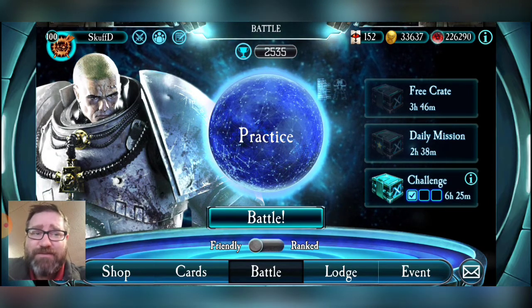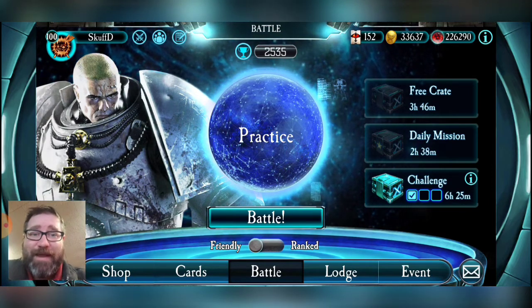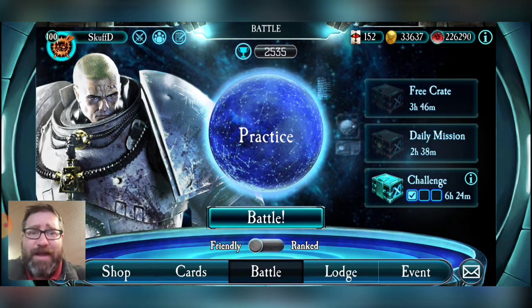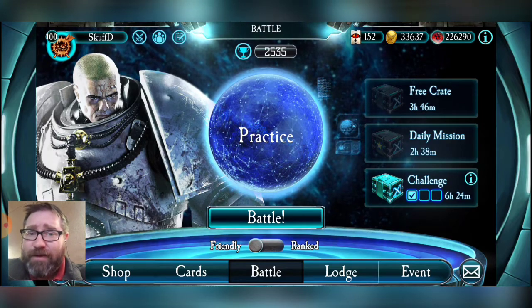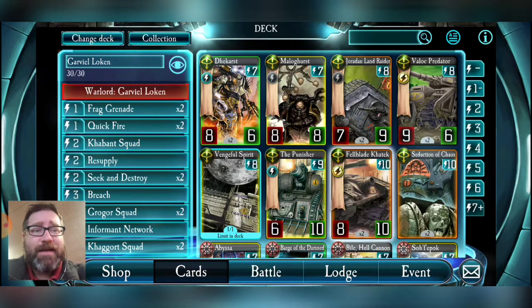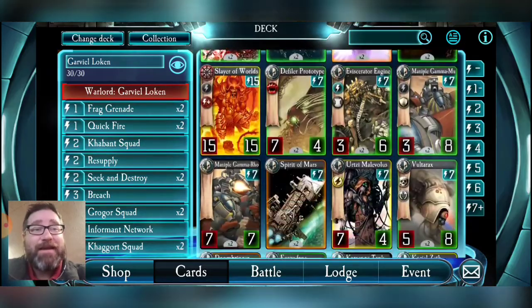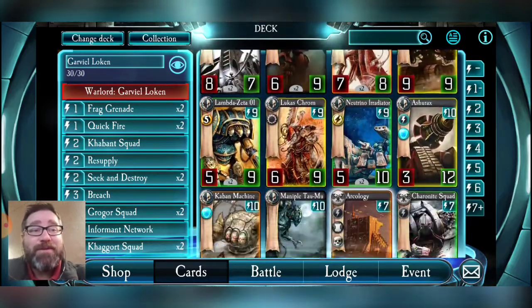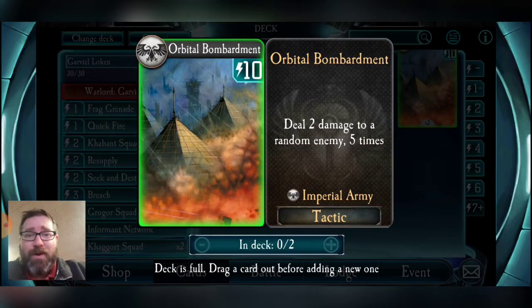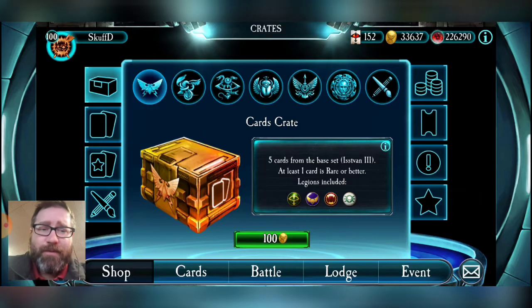If you don't have that Vengeful Spirit, you could still put in another card in place of that, whether it be a troop or a tactic. An Orbital Bombardment, for instance, is a rare. You could put that in there, and then you've got the same deck, potentially with even a little bit more damage, depending on how the end game scenario looks like for you. And that's a rare card. So what are the merits of budget deck?